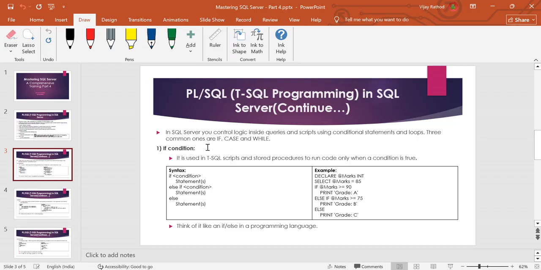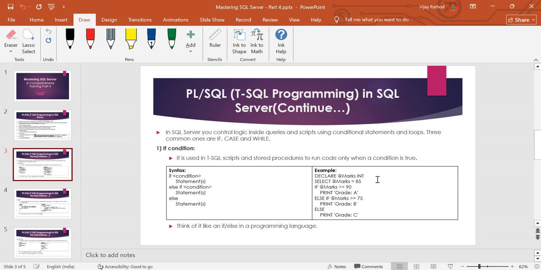If conditions are used in T-SQL scripts and stored procedures to run the code only when a condition is true. Here is the syntax: if condition is true, then statements; else if condition is true, then statements; else statements. Here is the example.